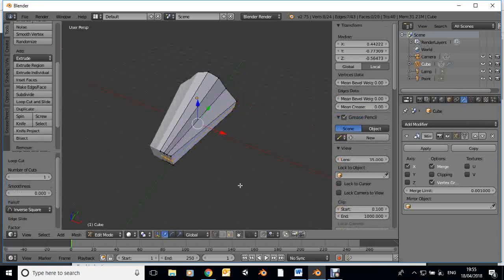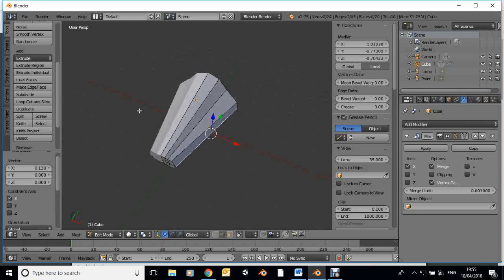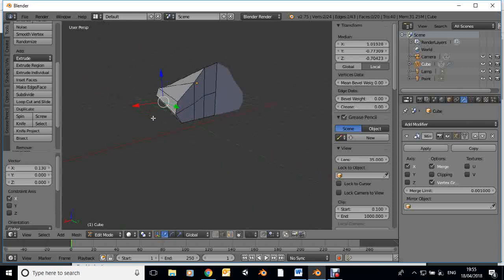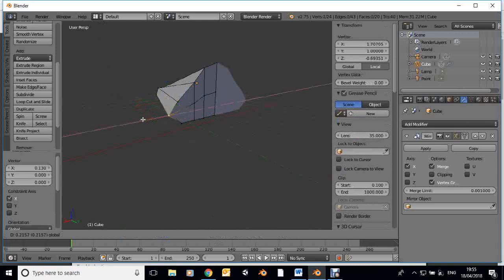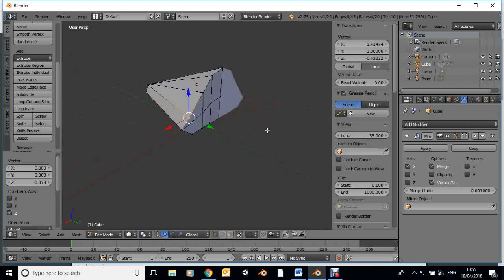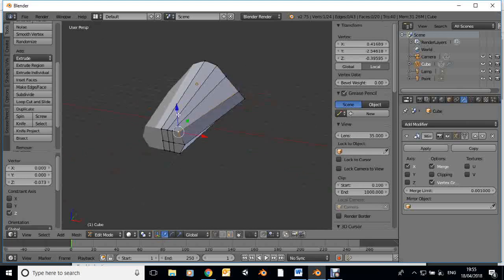click there. Now I'm going to select this edge and pull that out a bit. Keep moving around to see what the effect is. Right, I'm going to move these points out a bit now. Down a bit more. And down a bit at the front here. Perhaps this one down. Okay, as you can see, I'm just fiddling about with things now.